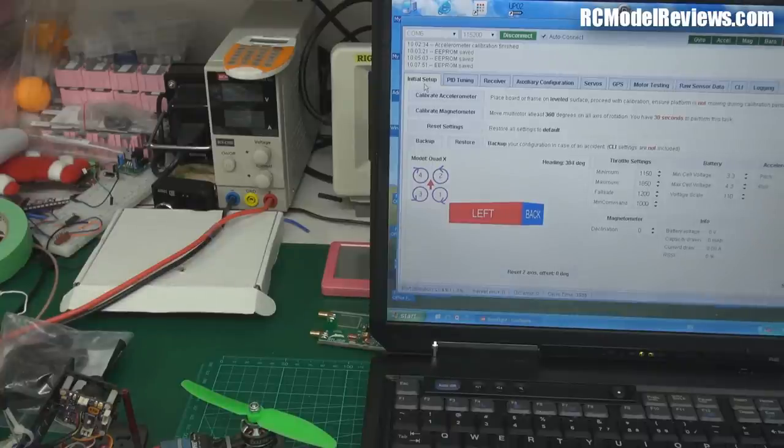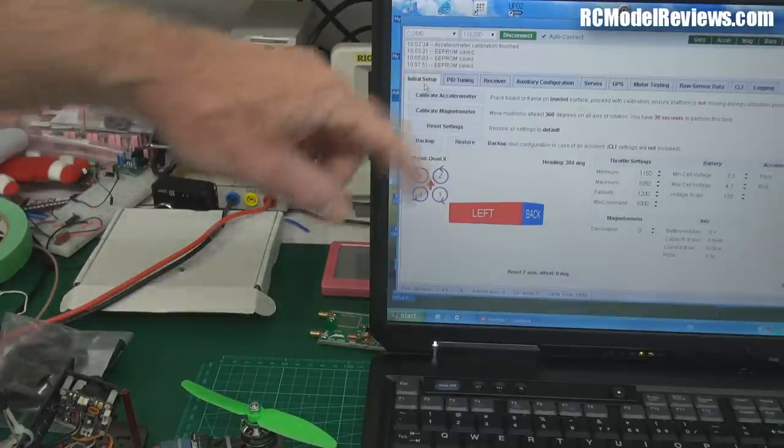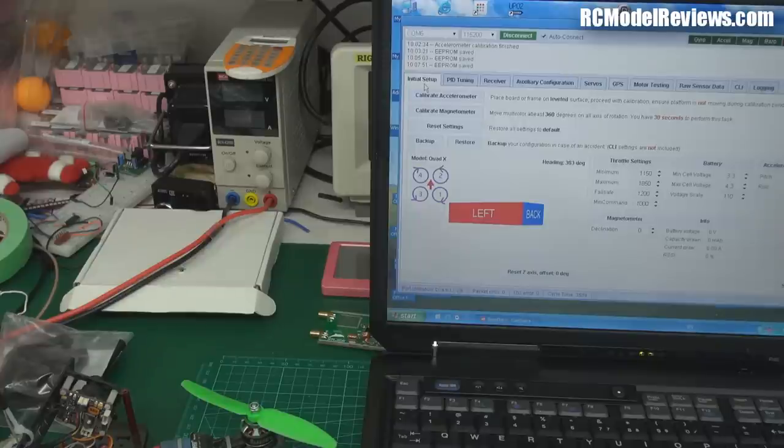I guess if I was really keen, I'd sit down and replace the chip involved, but I can't be bothered because for $25 you get yourself a new Naze board from Hobby King. But it would be nice to know exactly what's going on there, because it does make the craft totally unflyable. And with the magnetometer, the magnetic compass in, it makes no difference. It still does that flicking stuff. So something very, very badly wrong.